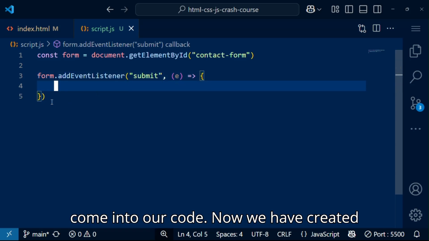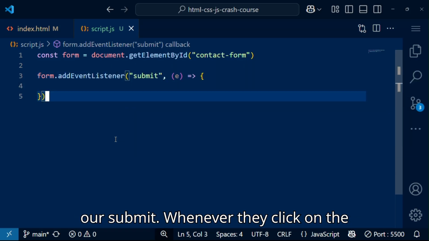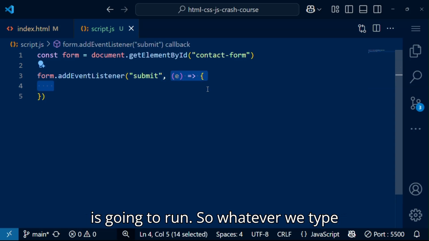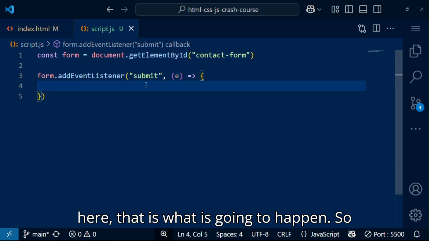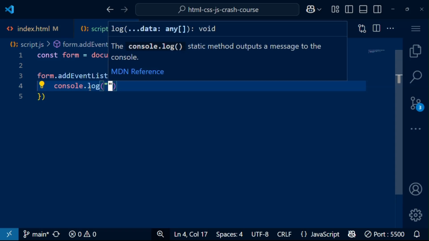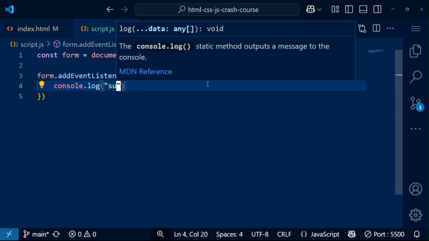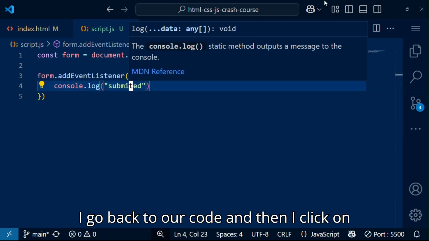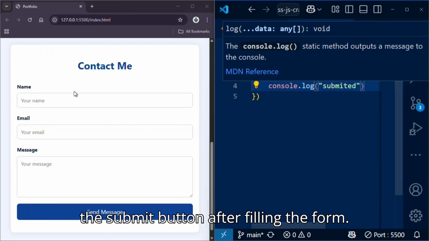So we come into our code. Now we have created our submit. Whenever they click on the submit button, this function right here is going to run. So whatever we type here is what is going to happen. For instance, if I say console.log submitted, then I go back to our page, fill the form, and click on the submit button.